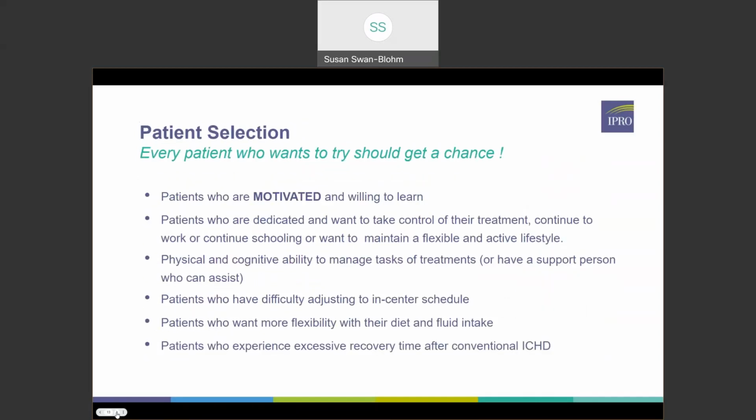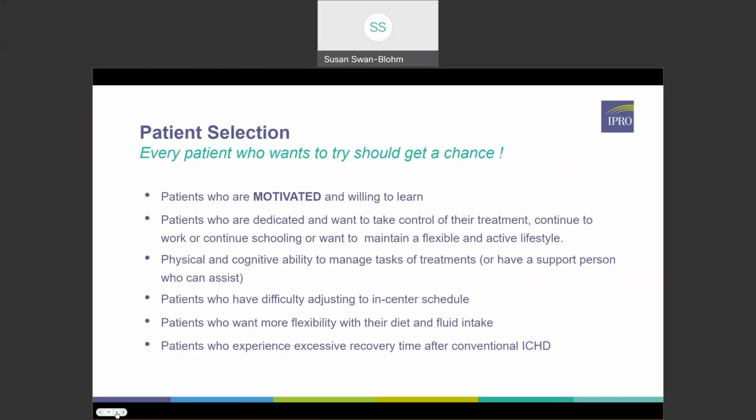Every patient who has the cognitive and physical ability should get a chance. If the patients are challenged in these areas, they could be successful at home with a dedicated care partner or unique training approaches. Prior to closing the door on a home therapy for a patient, ask the patient what else we can do to be creative and get this patient home. The key is to find a patient who is motivated and dedicated to learning the skills needed to be successful at home and offering them the environment to succeed.